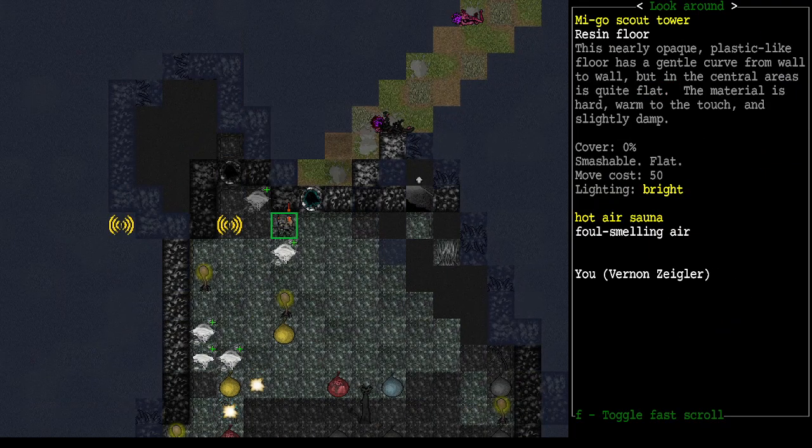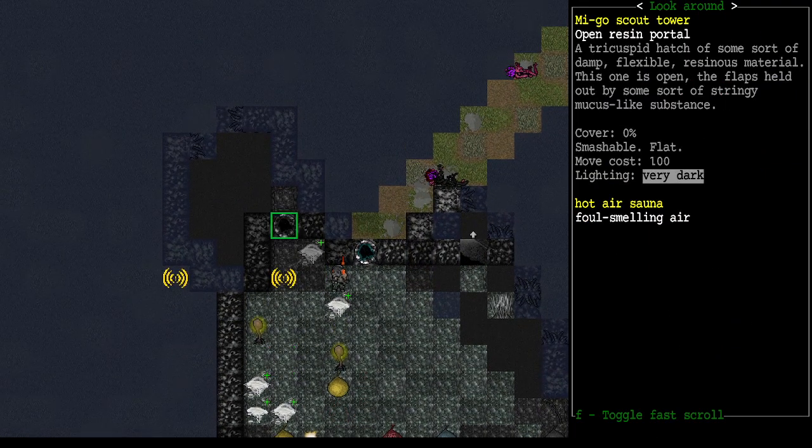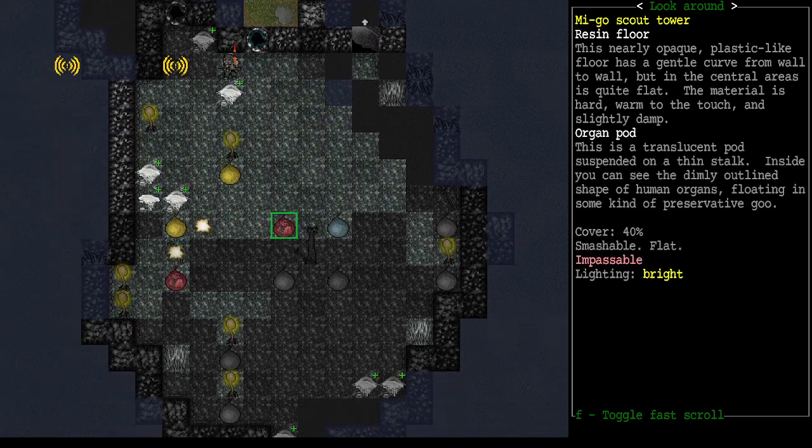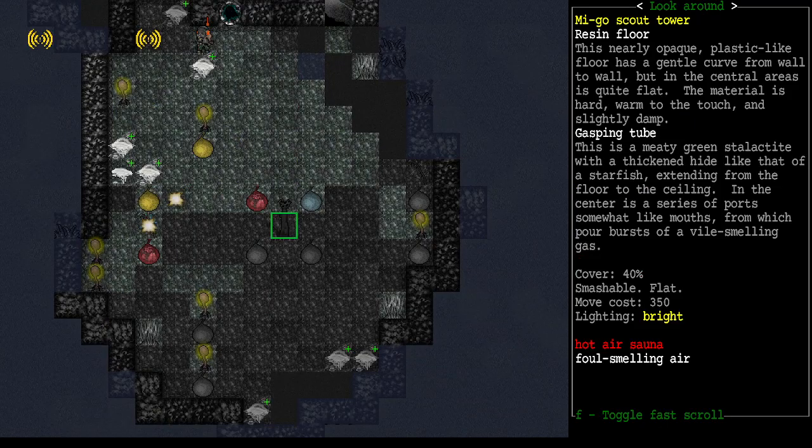Let's take a peek. Okay, I see another, it looks like, yeah, open resin portal right here. Oh, there's a way up. Of course there's a way up. It's a tower. Oh, I forgot that it's a tower. This is a gasping tube right here.